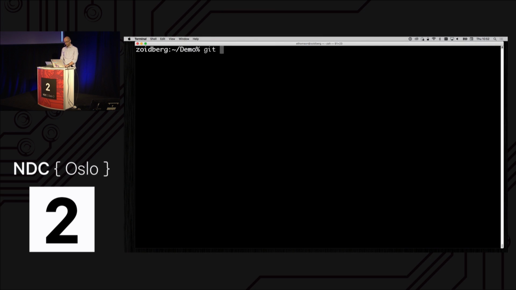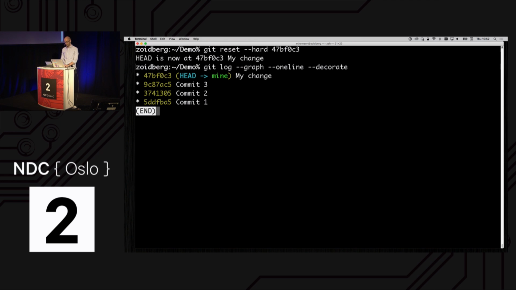Let's take a look. So let's go back in time to before we had merged Alice's change into our repository. And I can run git log --graph --oneline --decorate. And we can see that right now I don't have any of Alice's changes. I'm getting really tired of typing git log --graph --oneline. It's super useful. I've got it aliased, git lol, log oneline.